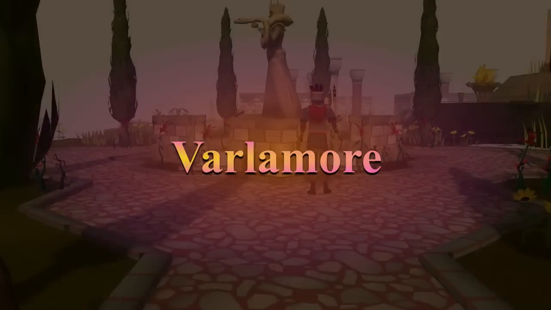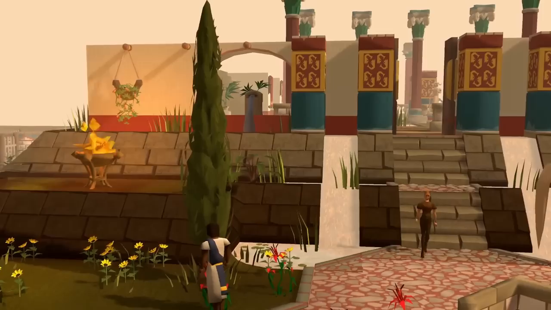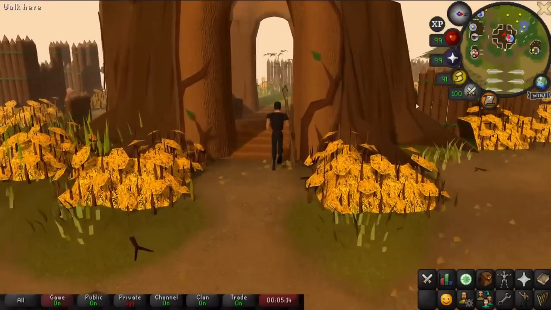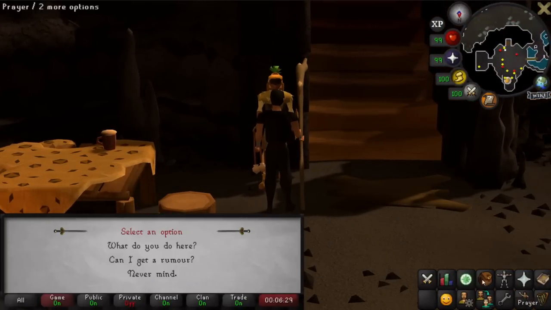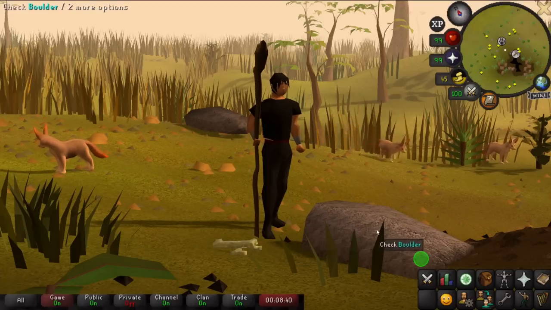Varlamore is the complete unknown in terms of task leagues, but I think having played various leagues for a long time, we can presume a few things about getting points here. It's probably going to be very good for giving you tasks that give points and level up skills at the same time. For example, the Hunter Guild will likely give you points for completing a certain amount of Hunter Rumours, plus for catching various creatures as you level up, which you naturally do completing the rumours anyway.